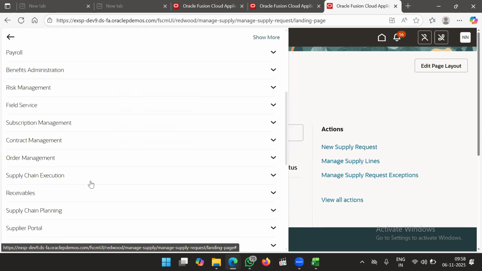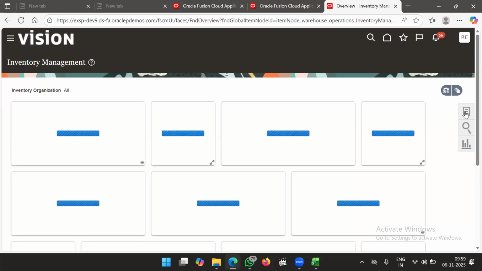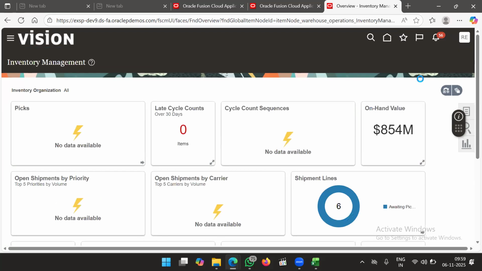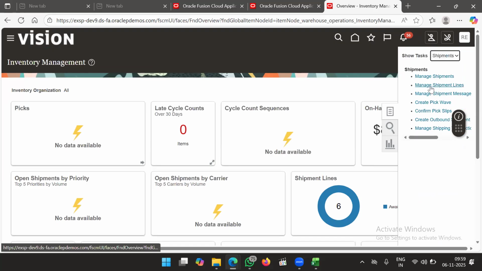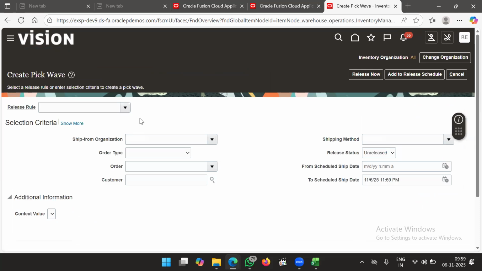Now I got the transfer order number. I'm going to shipment. First thing, what will I do? Get from the warehouse, sub inventory.